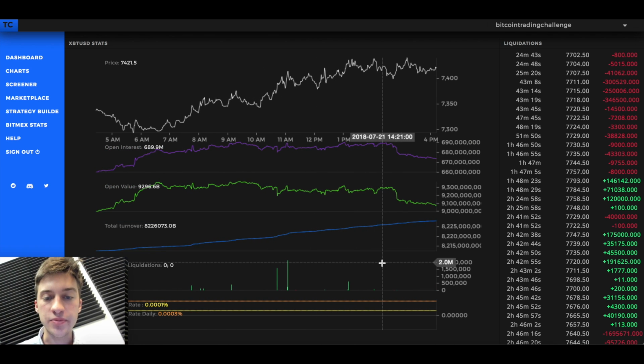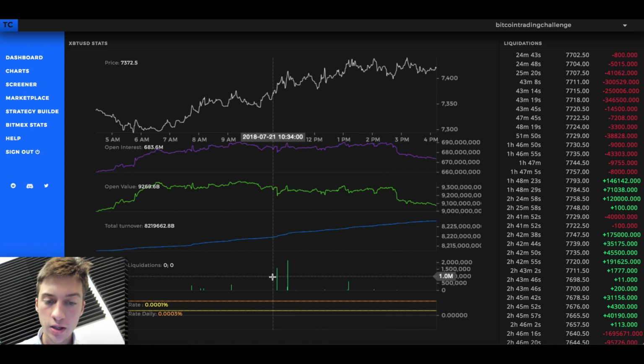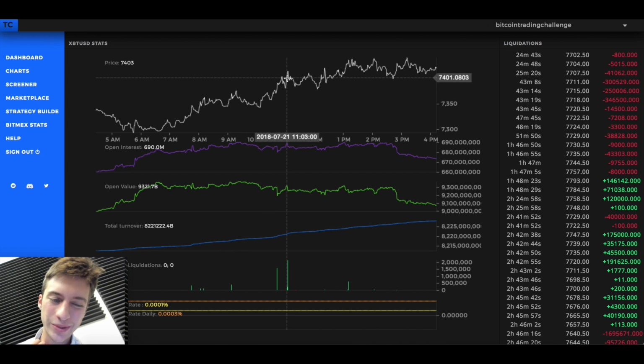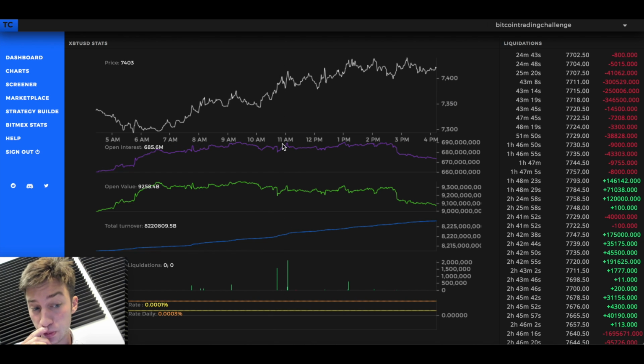However, there are times where open interest does not fall when liquidations occur, like here. Here we see that shorts are becoming liquidated. So typically we want to short if shorts are becoming liquidated, but not here. Open interest isn't really doing anything. It's just remaining flat.